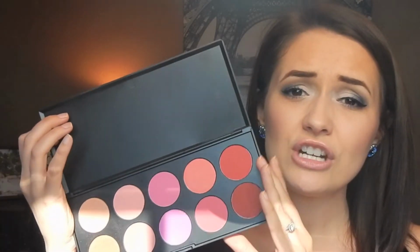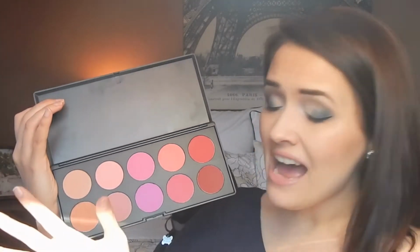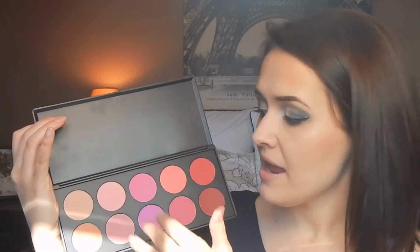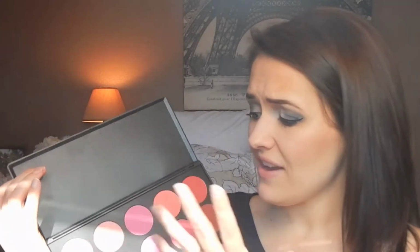And it's really good if you're not sure what kind of blush works best for a certain look or what kind of blush you want to really invest in. You can buy a palette like this and you have almost a full range of colors, so you can say, okay, pinks don't really work for me, but this bronzy brownish color really does, or reds work really well for me but the pinks don't, or whatever it is. This is super inexpensive. I think it's between $12 and $15.